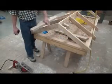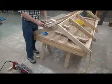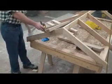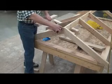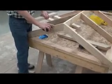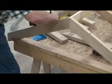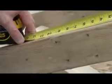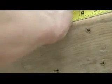So now I'm ready to notch the top of my gable rafter to accept my upper lookouts. Normally your lookouts may be 2 feet or 4 feet on center. In this case, since our roof is so small, we'll just have one upper and the bottom lookout. I want to position my lookout so that it's 8 inches from the end of my rafter to the center of my lookout. So I'm going to hook my tape up here and I can make a mark at 8 that represents the center. And then since my 2x4 is 3.5 inches wide, if I divide that by 2, I need to pull 1¾ inches on either side of 8 inches. So I'm going to come back to 6¼ and to 9¾.